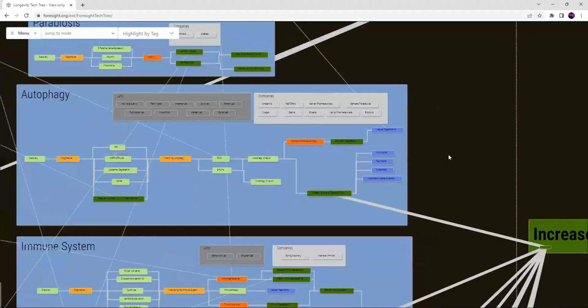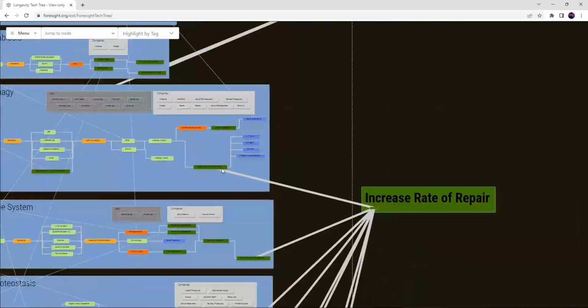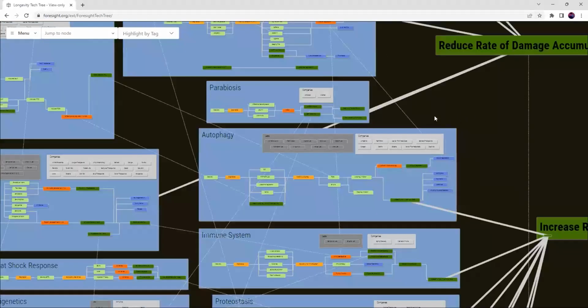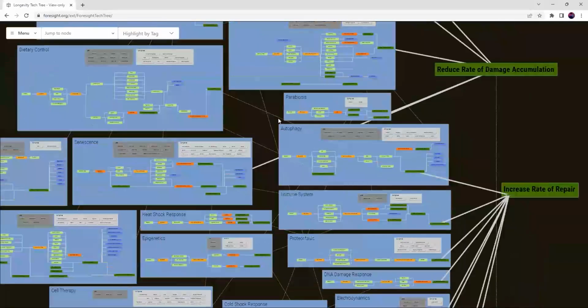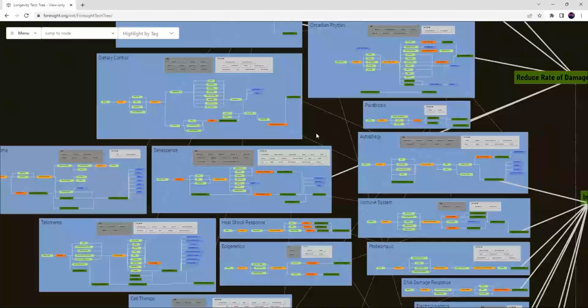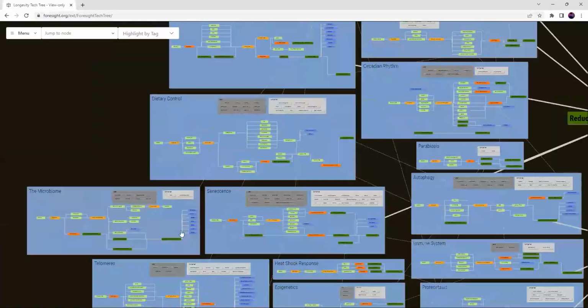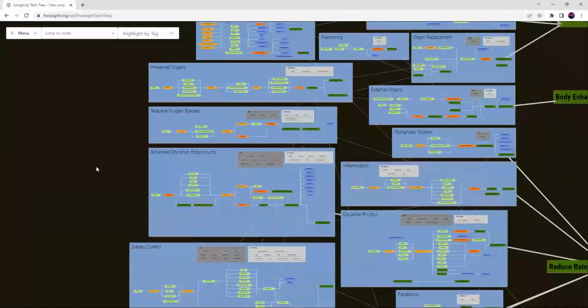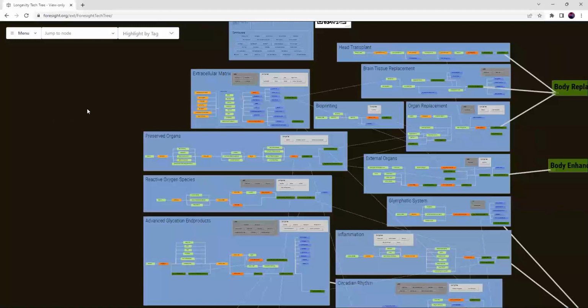And that leads to increasing the rate of repair. So we can actually cluster these technologies together into certain subdomains of technologies that are related more to each other than they are to the rest of the field.